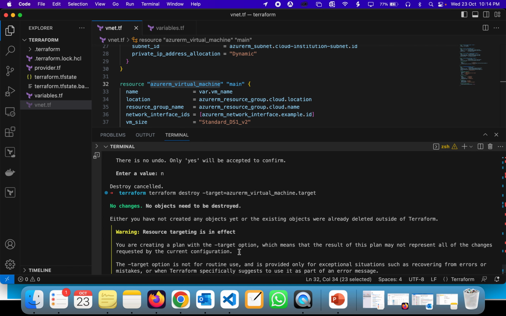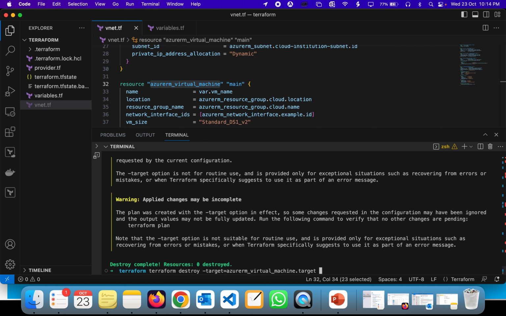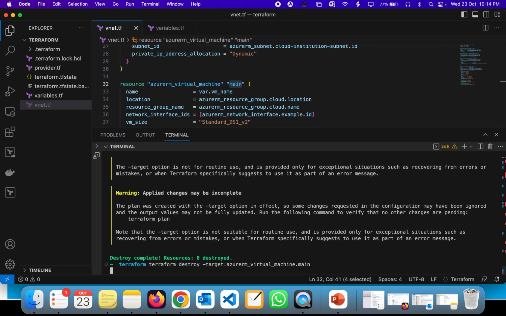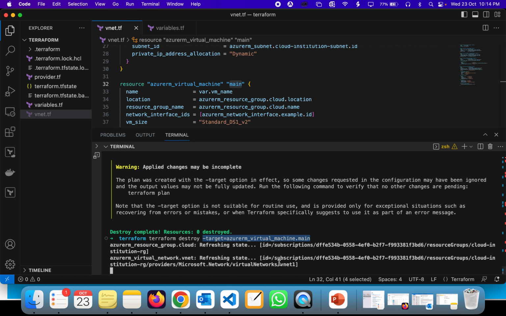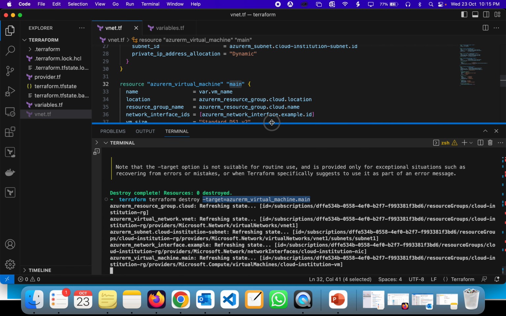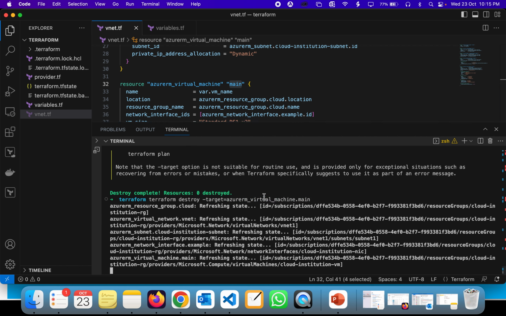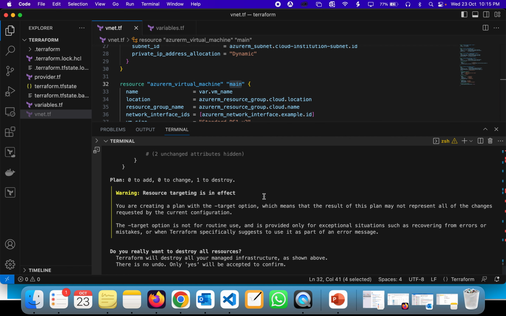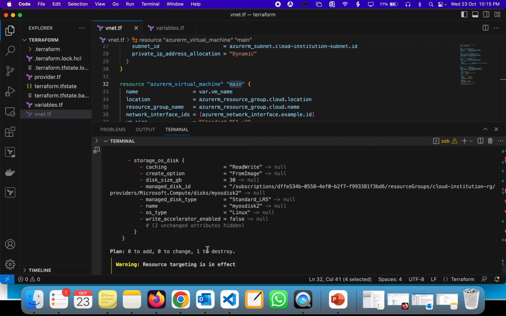So now what I did is I just gave a target: azurerm_virtual_machine, and I have to give the name, main. So now if you give the target azurerm_virtual_machine.main, it refreshes state, and then it gives me an option to destroy only one thing.